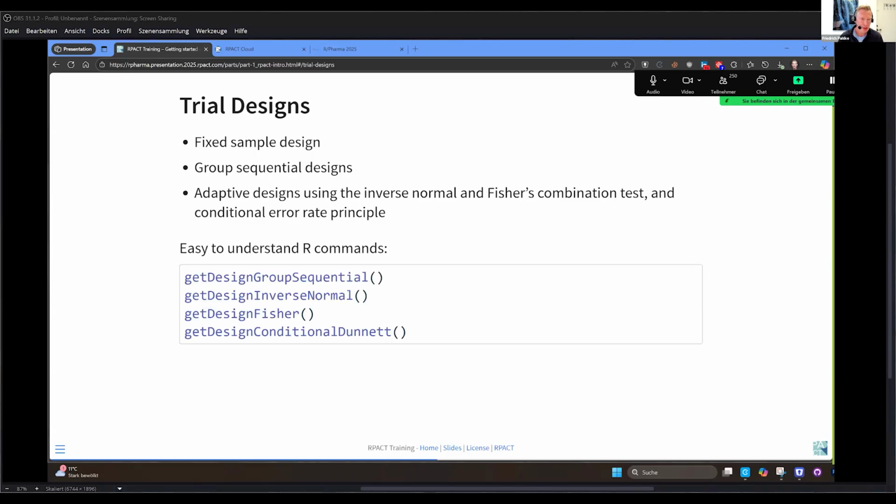In our package, the implemented R commands are always easy to understand due to their names, as you can see here. So for example, if you want to create a group sequential design, just enter get design group sequential, and you will get a result immediately.